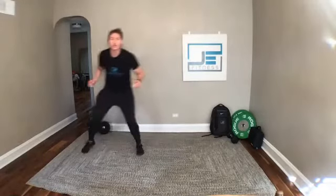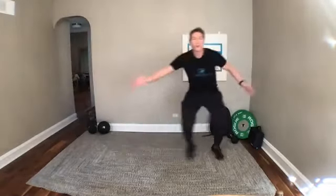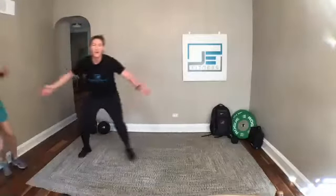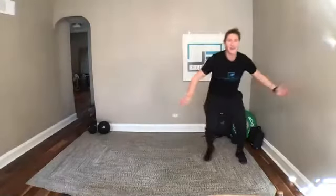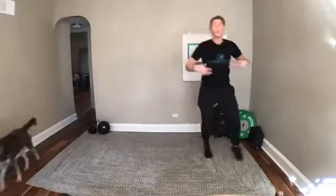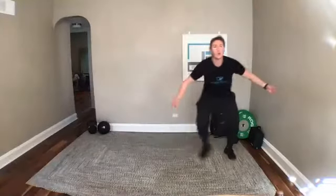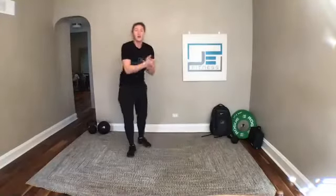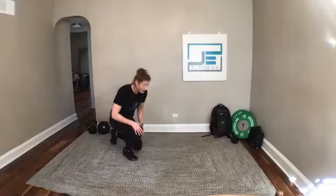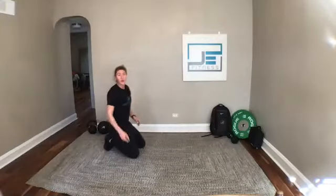5, 4, 3, 2, and 1. Lateral shuffles. Quick feet, quick feet, quick feet. You know we play basketball, so we gotta incorporate some of this, right? 10 seconds. Stay low. Try not to stay up here. Lower you get, more of a burn. 3, 2, 1. Rest it. 11 seconds. You're getting ready to come on down on the ground here. A lot of up and down for this one. Push-ups.